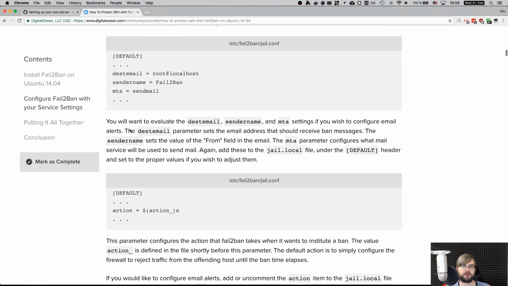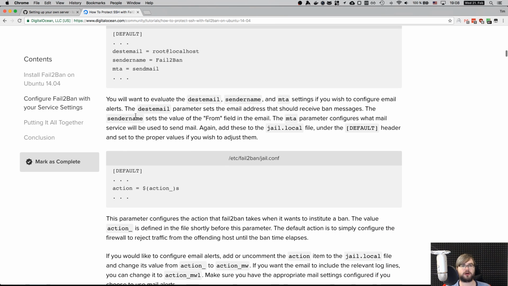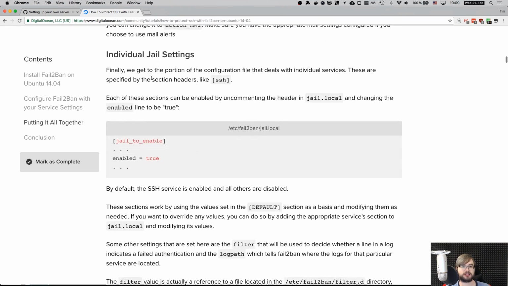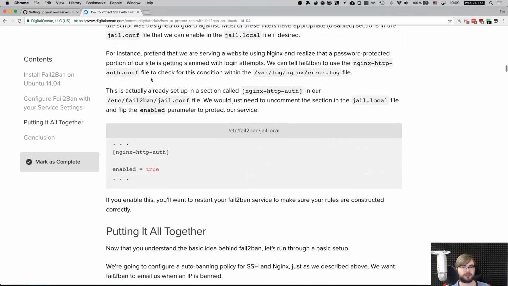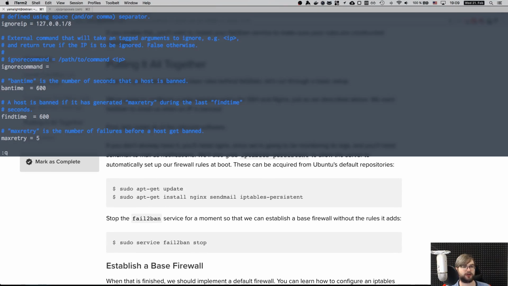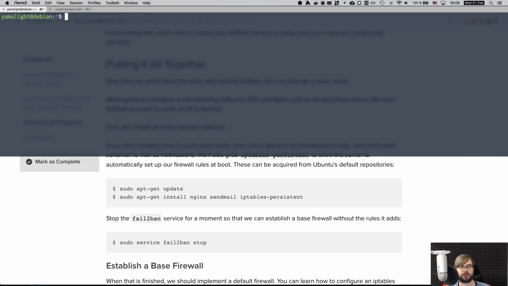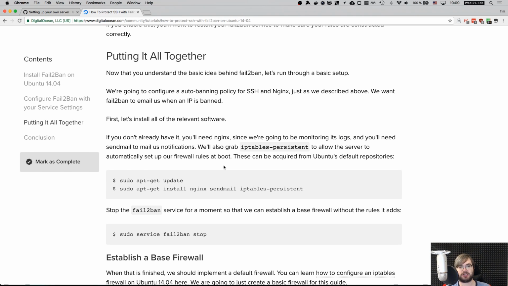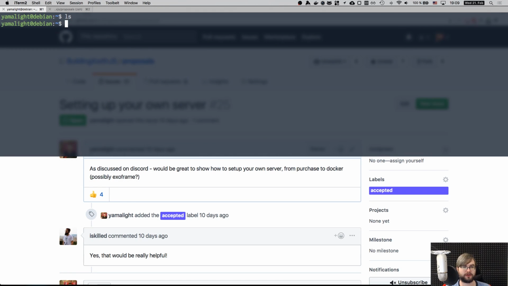So this is default. You can configure emails, yes, if you want to be notified about the attacks. In our case, we don't really care. And it looks like we can just leave it by default, right? It doesn't seem like we care about it. The defaults seem to be sensible. So now, because we have Fail2ban installed, it will automatically detect those attempts to break into the system and prevent them. So now we have the server, we have Fail2ban, we have SSH access to it, which does not require us entering passwords.